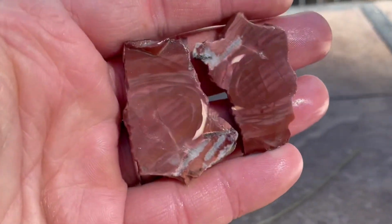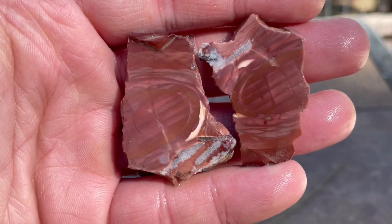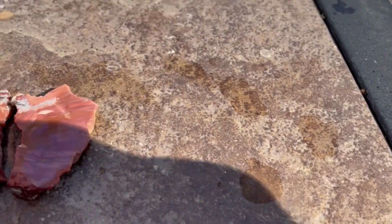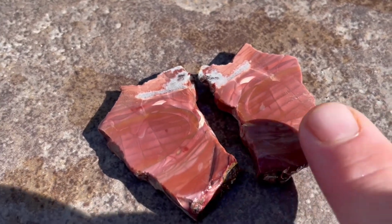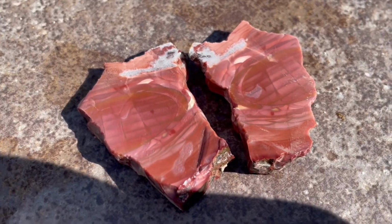Here's the Imperial. Again, nice brecciation. It's all healed. We do have a couple issues with it, but nothing severe. That's what you can see, the orbs here really well defined on the tops and that brecciation. So again, when they're the larger nodules of Imperial, Royal Imperial, those brecciations are not healed. So they are fractured all to heck and back. I've seen piles and piles of those all fractured up.